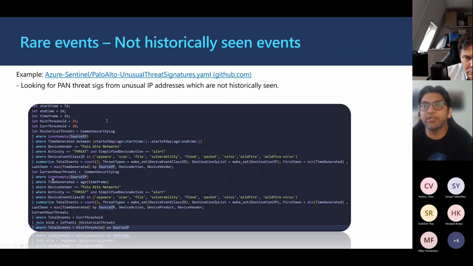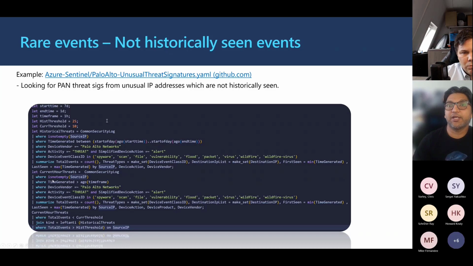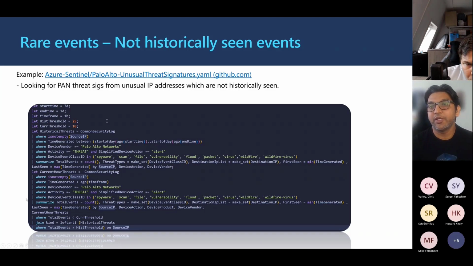The second section is where we extract the current hour events with the same criteria, just a different time frame. So now we have 2 tables. The first one is the historical table, which is a week's worth of data. The other one is the current hour, which is just an hour of records.